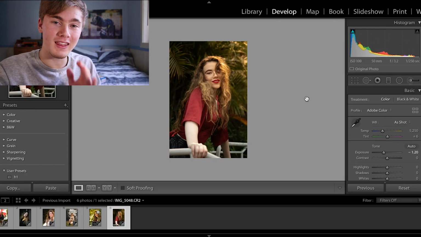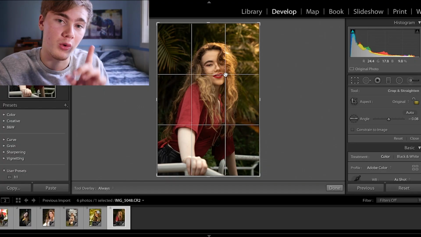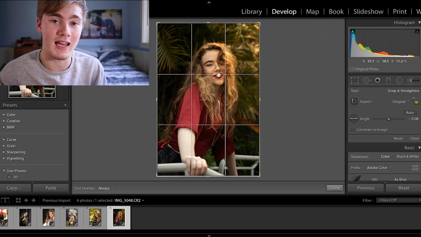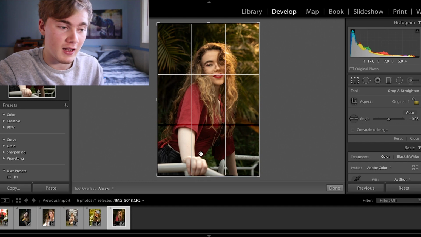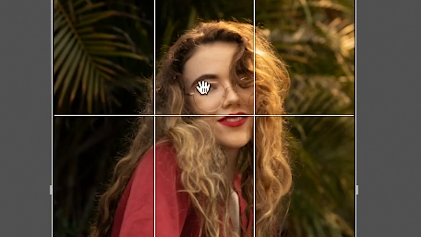So our next step, and this is composition. This is huge when it comes to taking portraits. Now, if you can get the composition in camera, good on you, that is awesome. But what you really wanna look for, and this is very hard to get in portraits, is one of the eyes directly down the center of the image. Now you can see here, complete fluke, I have got her eye dead down the middle of the image.